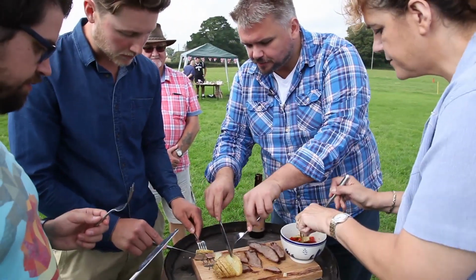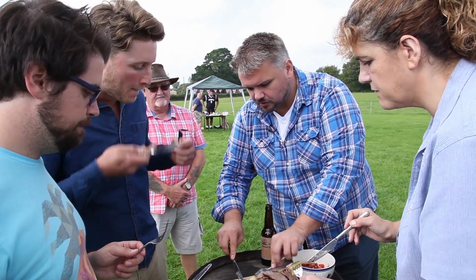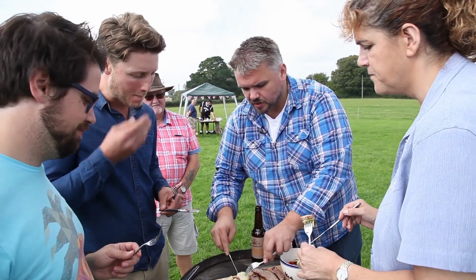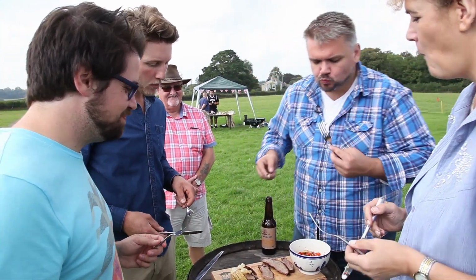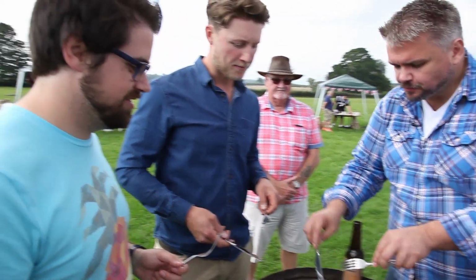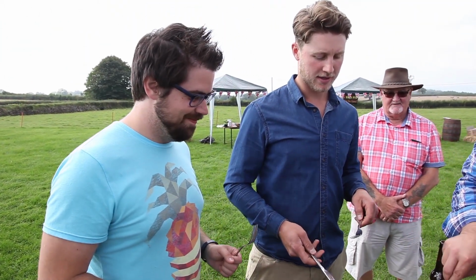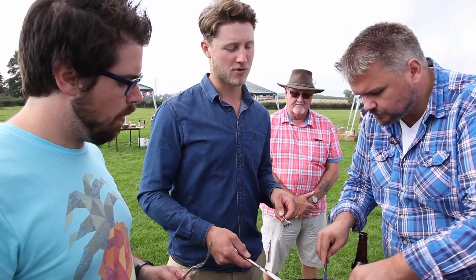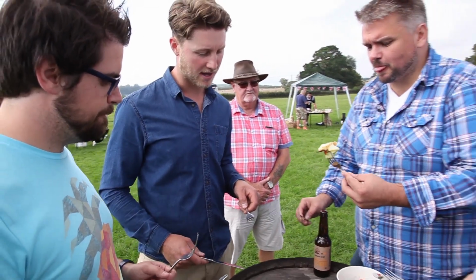Great. Slightly on the salty side for me, but it's really lovely texture. It's got a nice crunch to it. I managed to get the lovely crunchy bit from the bottom as well. I spotted that. I was a little annoyed, but we'll forgive you. I like the mint that you've added into there as well. It's really come through nicely. I don't think you can have lamb without the mint, so I'm glad it's in there. I think the saltiness from the potato, because the lamb isn't over seasoned with the salt, complements the lamb as well. So I think it goes really well together.